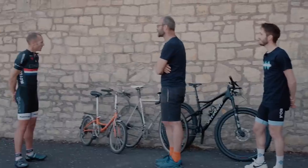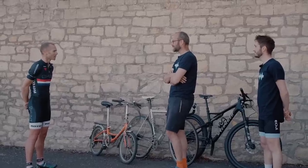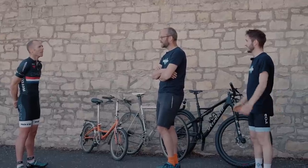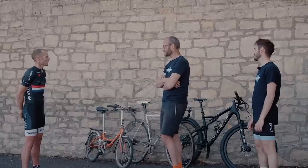The mountain bike was difficult because there was obviously a lot of suspension, so you lost a lot of power out on the road. The frame felt pretty stiff. You could feel that it was a modern bike, but it was quite hard with the big tires and the fact that you're bouncing around. You felt like you were losing a lot of energy.